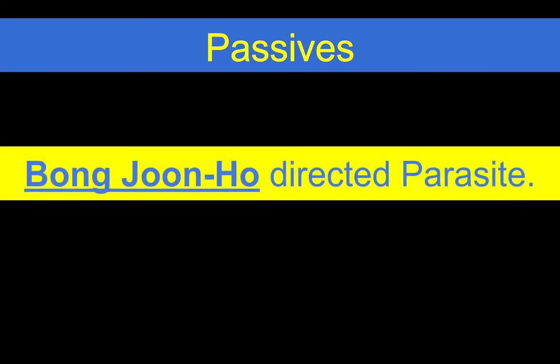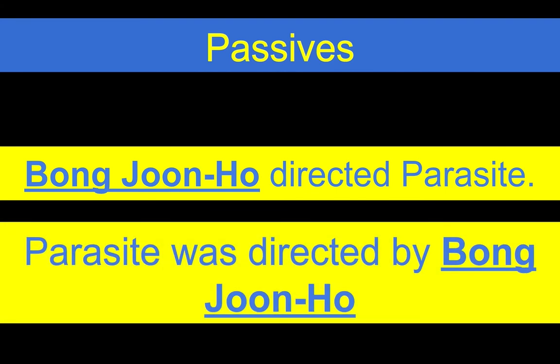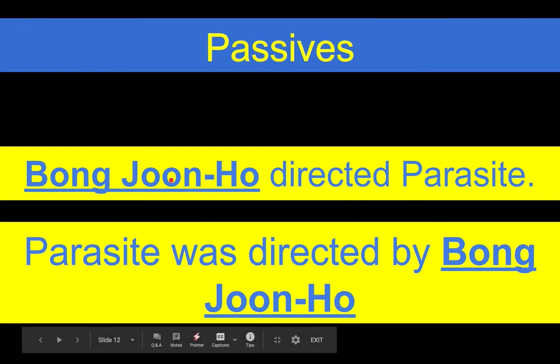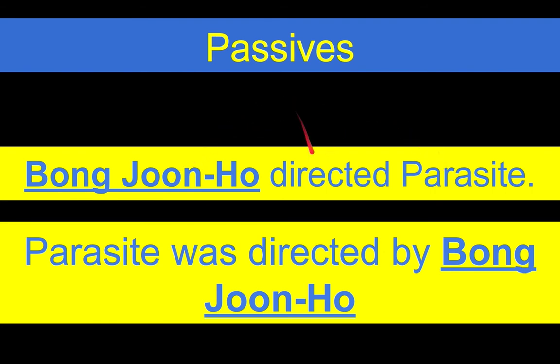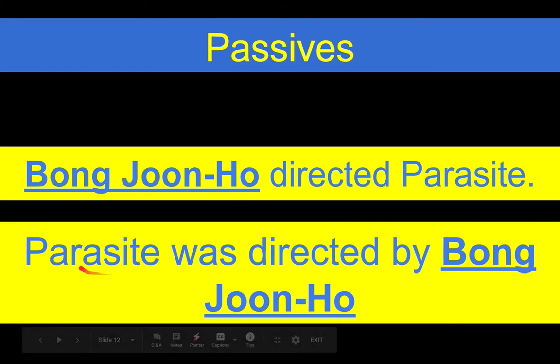So let's look at some examples. These are called passives. So you know Bong Joon-ho, the movie director. He directed the movie, I've forgotten the Korean name, but the English name Parasite. It won many Oscars. So we can talk about Bong Joon-ho. Bong Joon-ho directed Parasite. But if we are using the passive sentence, we are talking about Parasite. So he did this. Bong Joon-ho directed Parasite. So I'm talking about Bong Joon-ho. But if I'm talking about Parasite, Parasite, the movie, was directed by Bong Joon-ho. So Parasite was directed by Bong Joon-ho.